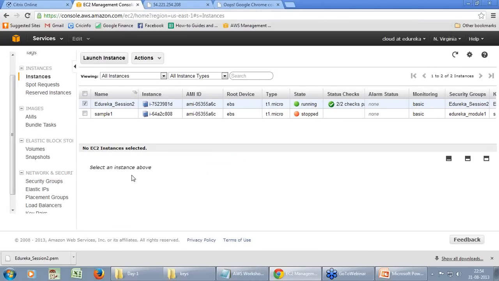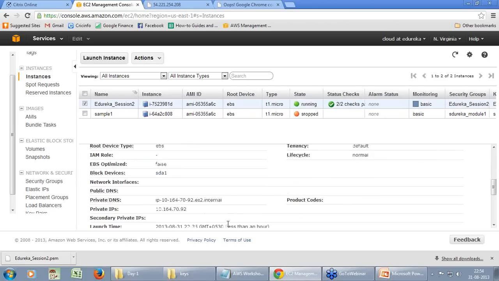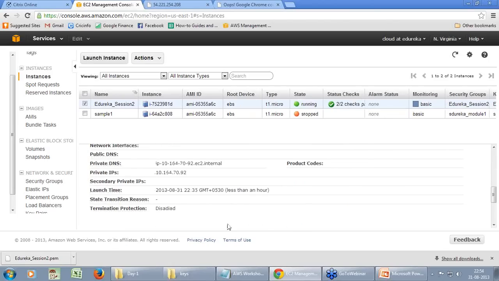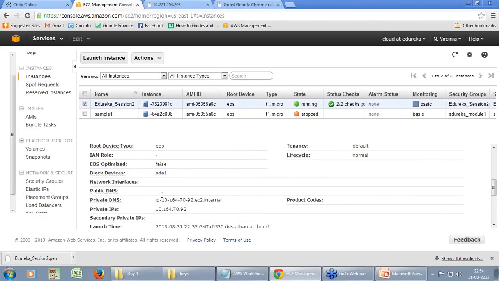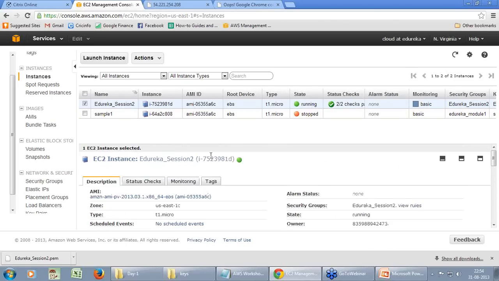Unfortunately, it's taking 2-3 minutes or more. It's still not available, but I'm sure in 2-3 minutes more, it will be available. Even if I go to the bottom, the public DNS is not available to it. They say that whenever the elastic IP is released, it goes back to the pool, and from the pool a new IP address or new DNS would be attached, and that takes almost 2-3 minutes because it has to find that this does not have any public DNS. It has to find the newly available DNS and attach to it.